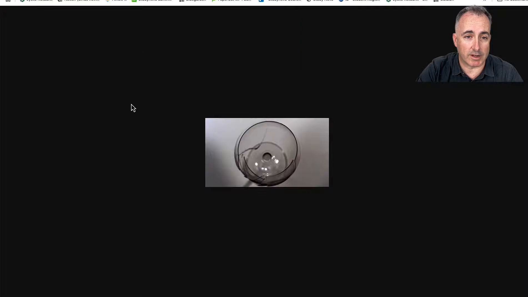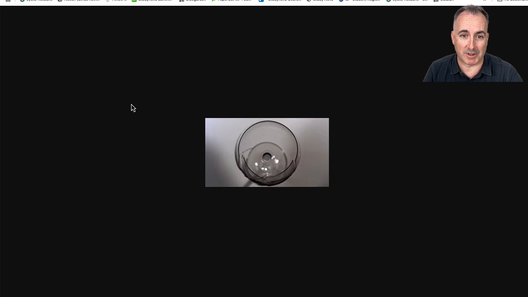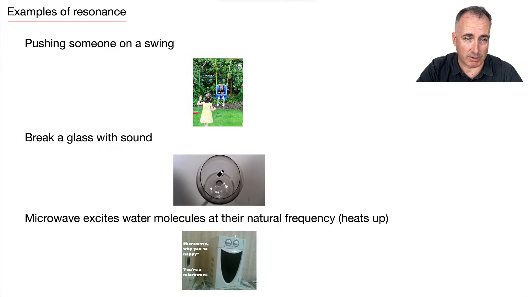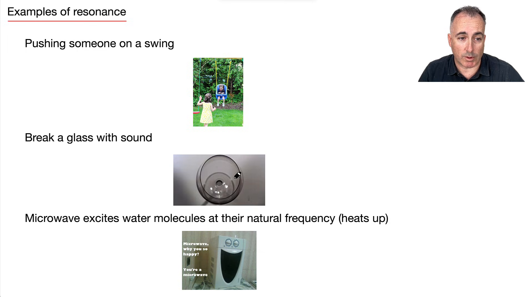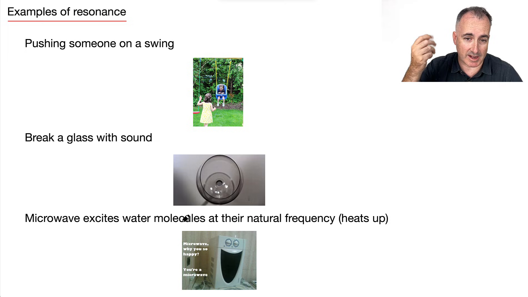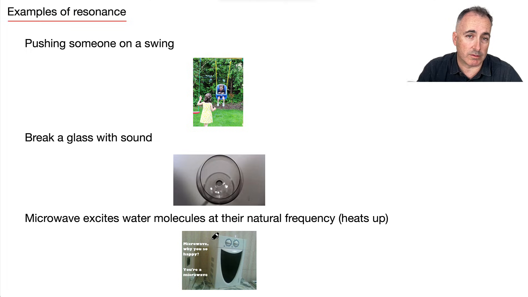Here's a little video of just that happening — this is a slow motion camera, watch it vibrate, and then it breaks. This is possible: you just have to vibrate the glass at its natural frequency. And microwaves — your microwave oven just excites molecules and has them excited at their natural frequency. What happens is they heat up, specifically these water molecules, and that's why we use microwaves to heat things.